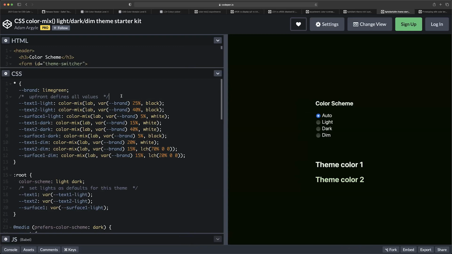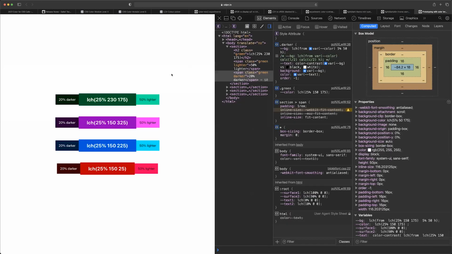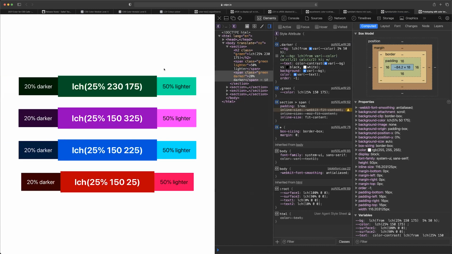And what's interesting too is I think color mix is the weakest of all the functions. I think color adjust is the next weakest. Color contrast is the dopeness, and it's going to be on a pedestal for me for a long time. I don't know of anything more magical than the color contrast function, but I love the relative syntax. So let's go look at how to play with the relative syntax, and we'll do that in this demo. This is the final one. What I wanted to do with this demo is test the perceptual changes, and this one we'll do live in the browser, which should be nice.